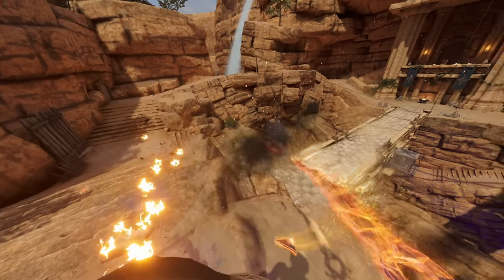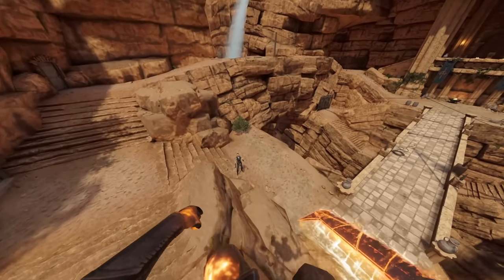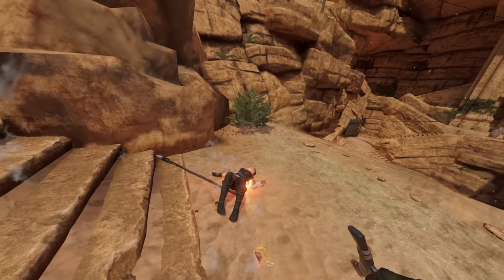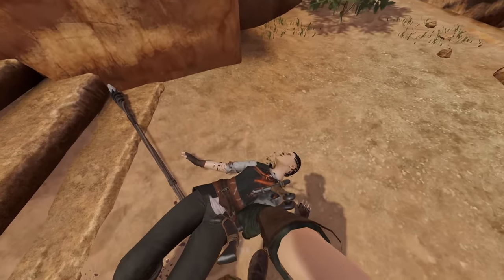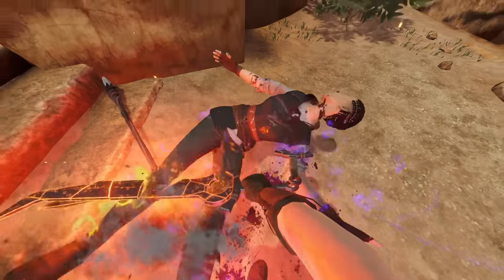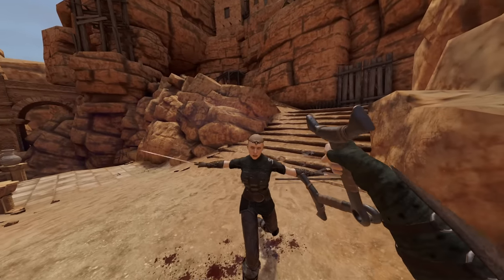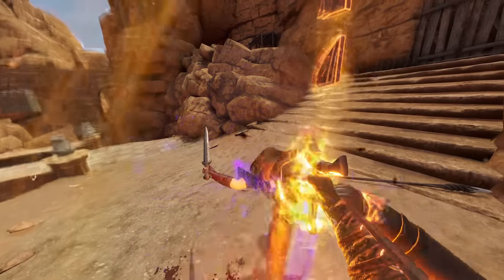Oh, you got a freaking fireball, dude. What are you doing? You literally just tried to chuck a fireball at me. What are you thinking? Well, now you must die. I literally picked her up with the Shatterblade. You made a huge mistake, and I'm sorry to tell you, but you're about to die.